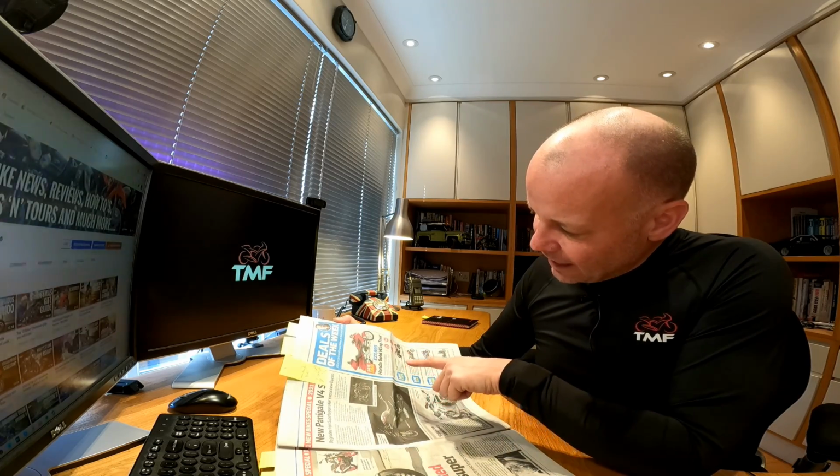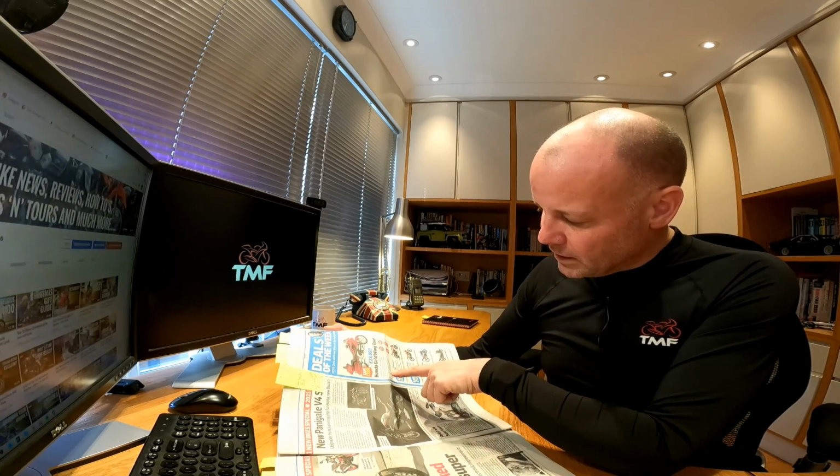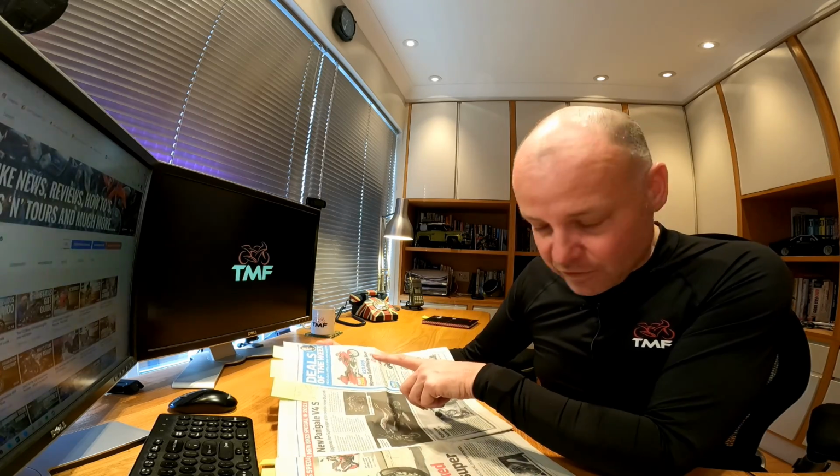The Goldwing, what an amazing bike. If you pop down to HGB over in, where are they now? I can't remember where they are. They're my local Honda dealer, basically. It says here, Northwest London, HGB Motorcycles. Haven't seen those guys for ages. Hello if you're watching. They've got some great deals on Goldwings. Look at this, 24 grand for a Honda Goldwing Tour. It's a manual version. I've only got one of them. Snap it up if you fancy a Goldwing like I do.